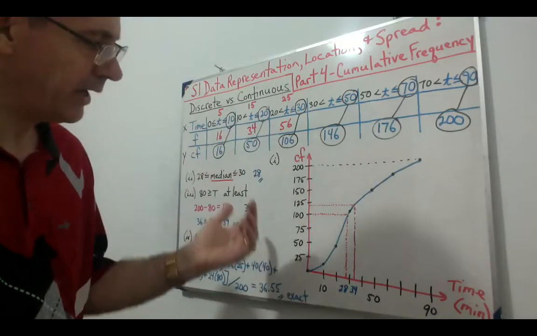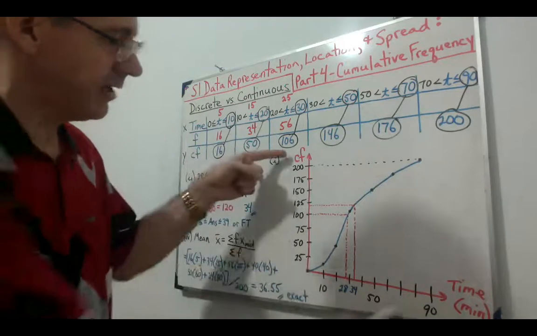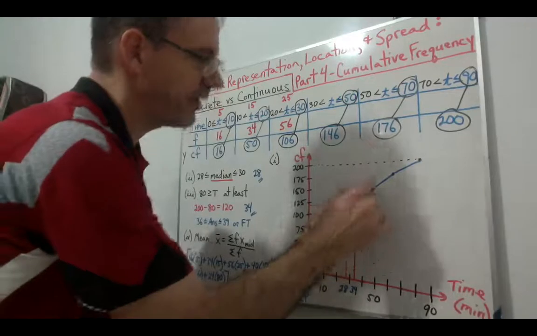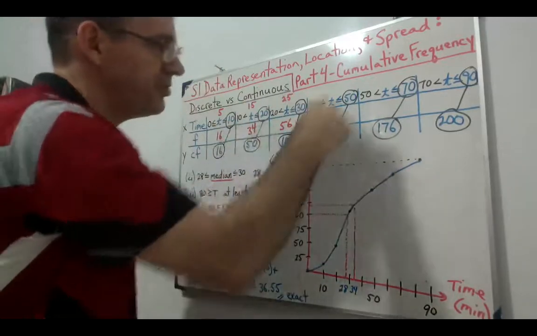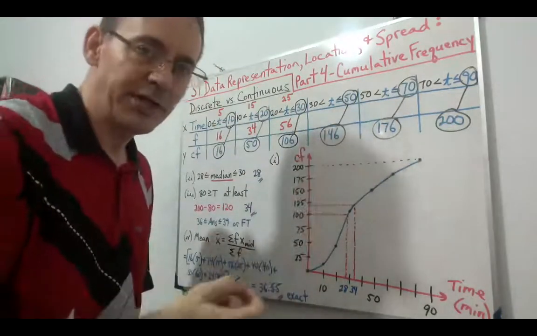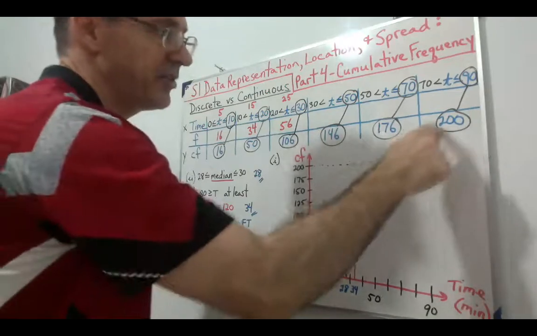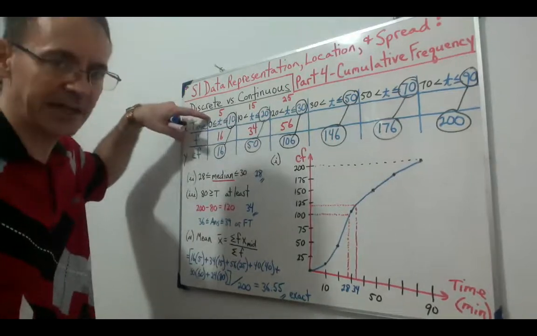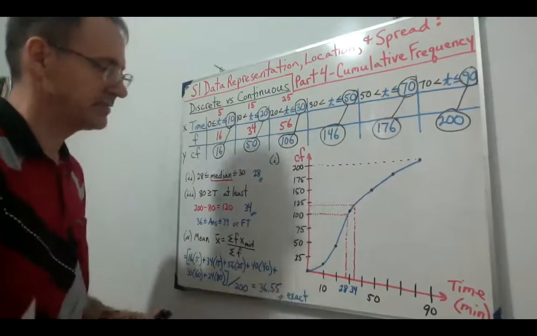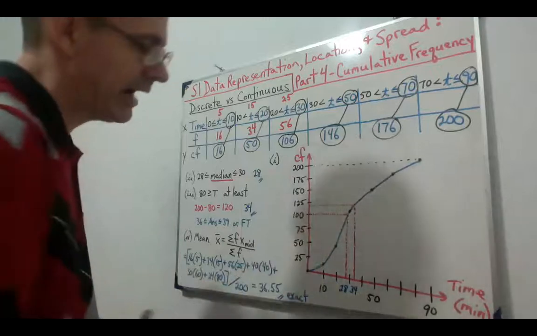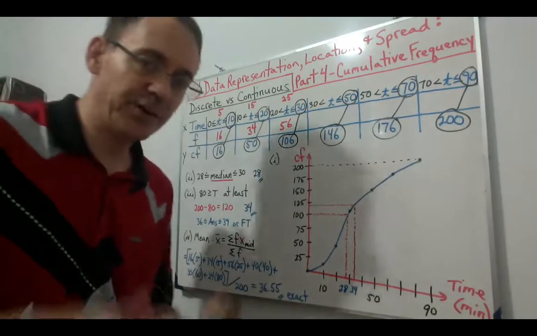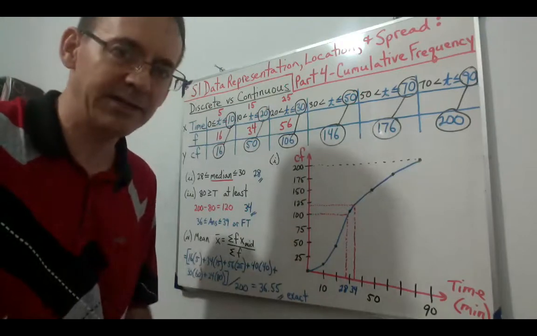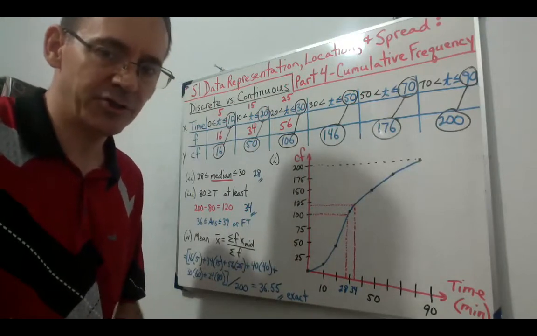And so you get points again for your scale, you get points for your label, and you get points for every value that you put on your graph accurately. That is cumulative frequency with the upper boundary. And then make sure you start at the correct place on your x-axis. So this is the graph. Not too difficult, especially if you have graph paper. It's a little bit more challenging to do it freehand, but if you're careful, you can do it.